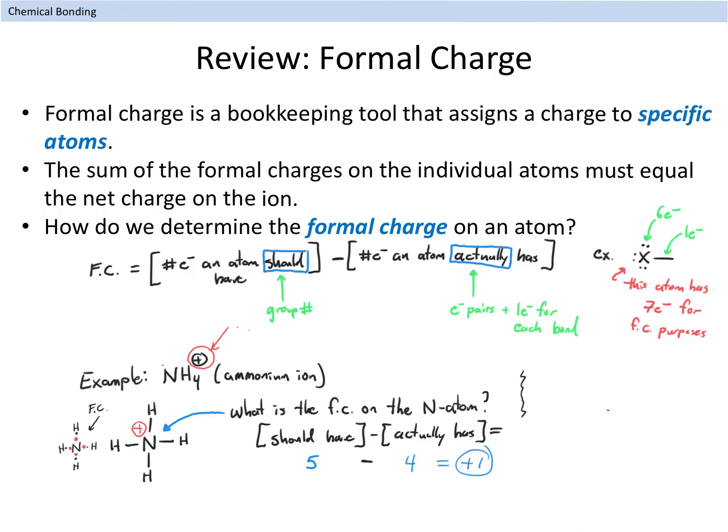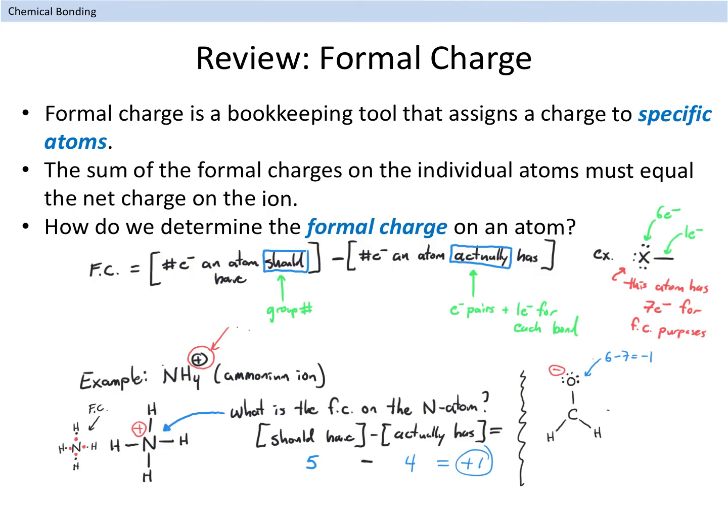As another example, let's take a look at this particular drawing, known as a resonance form for formaldehyde. Before we begin assigning formal charges, note that formaldehyde is a neutral molecule. Starting with the oxygen atom, we see that there are 6 non-bonding electrons, as well as a single bond. This gives a total of 7 electrons around oxygen. Oxygen should have 6 electrons, but it has 7. 6 minus 7 is -1. What does this mean? That's right. It means this oxygen has a -1 formal charge.